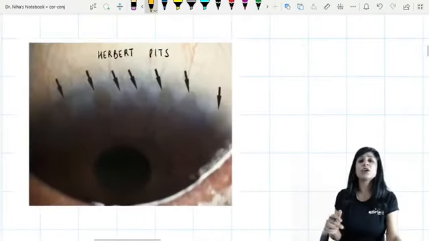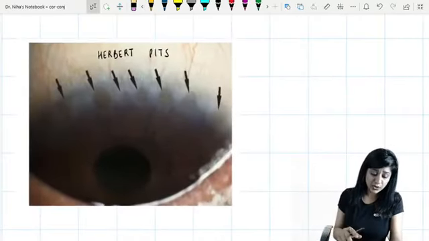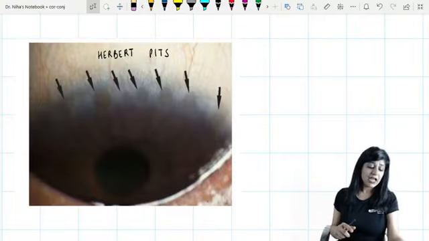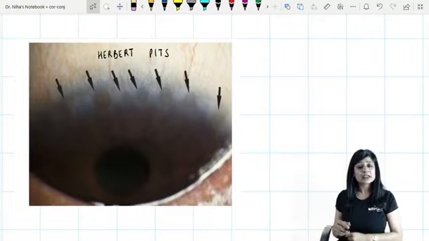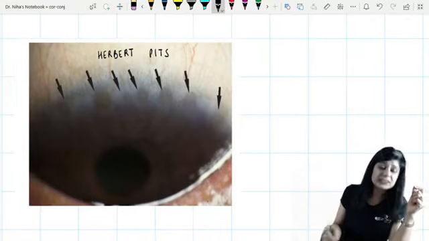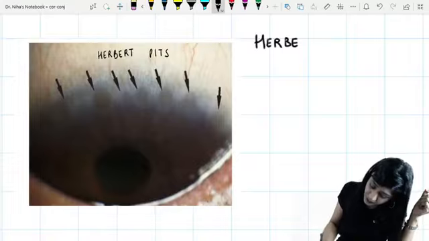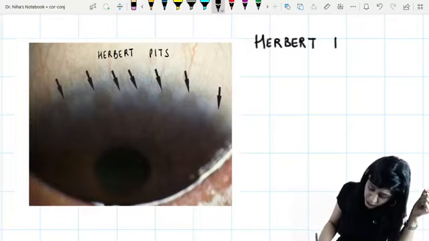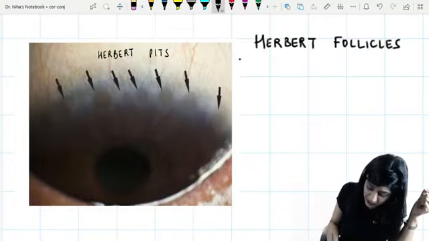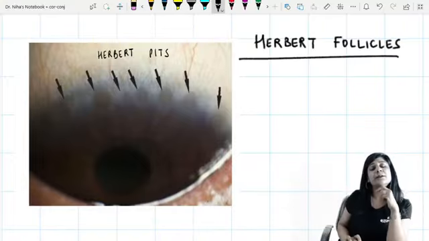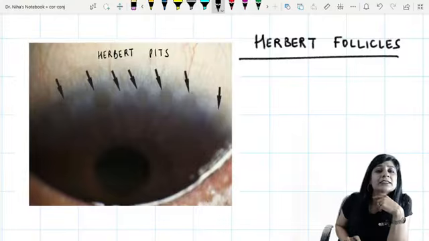Now we come to the corneal signs, very very important. Now whenever we have got the follicles in trachoma, similar follicles I will have in the cornea also. So I will have the Herbert follicles. Again a very important question also, Herbert follicles and the Herbert pits. Herbert follicles and the Herbert pits are actually found in cases of trachoma. They are in the cornea. Now you will say, are they different? No, they are not different.